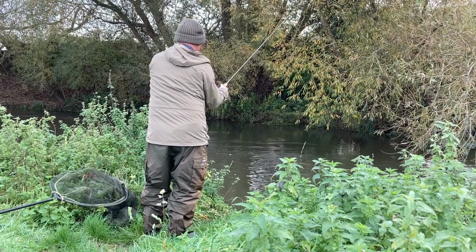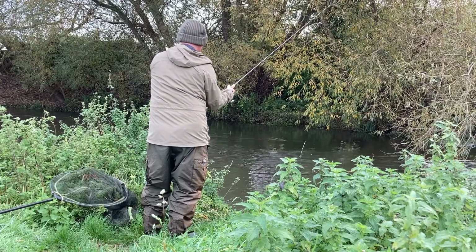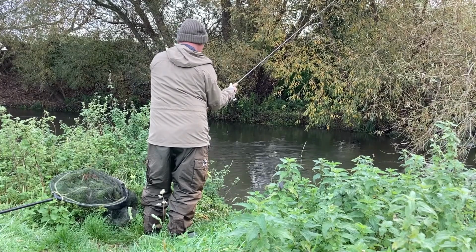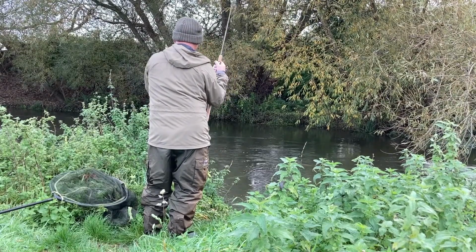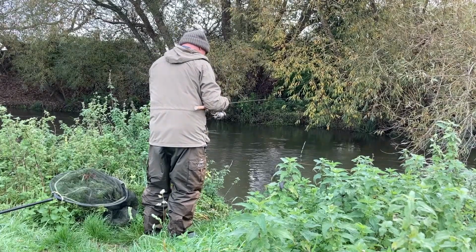When I got back to the car park later, when I packed up, just getting on to around 2 o'clock, it was interesting to note that his car had gone. He had obviously packed in early, and I couldn't see any anglers along the main river. So it suggested to me that nobody was having a particularly good day.